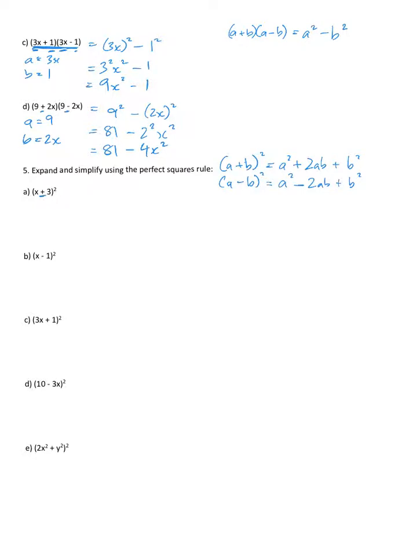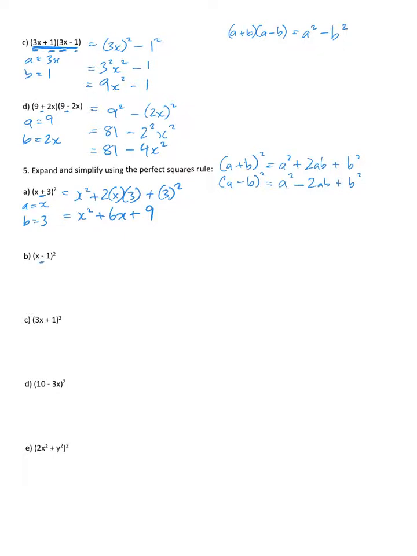So here we have an addition, so it's the top shortcut. A is x and b is 3. So the answer is going to be x squared plus 2 lots of a, which was x, times by b, which was 3, plus b squared, which was 3. X squared plus 2 times by x is 2x, times by 3 is 6x, plus 3 squared is 9. So that saves you a lot of time rather than foiling. But once again, remember, if you can't remember these shortcuts, then just use FOIL.